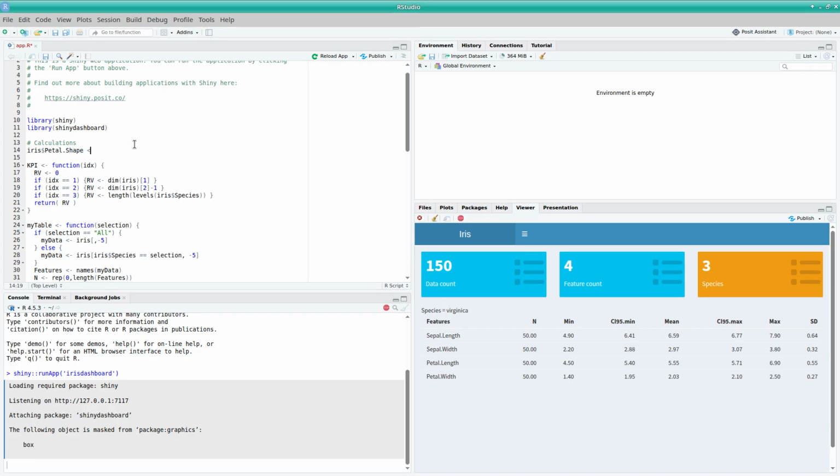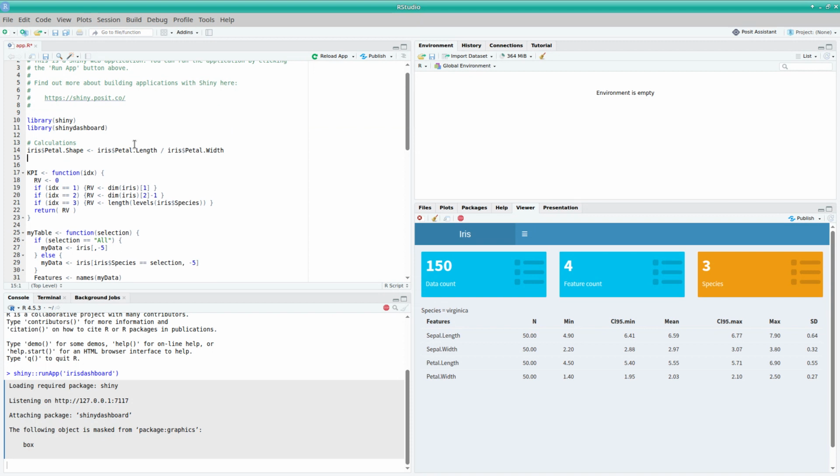Petal shape I can define as iris petal length divided by iris petal width, and then I can calculate the same for the sepal parameters. So I calculate the sepal shape as a new parameter, iris sepal length divided by iris sepal width.